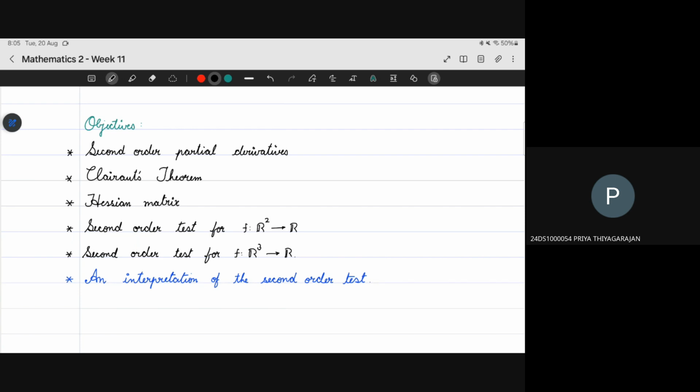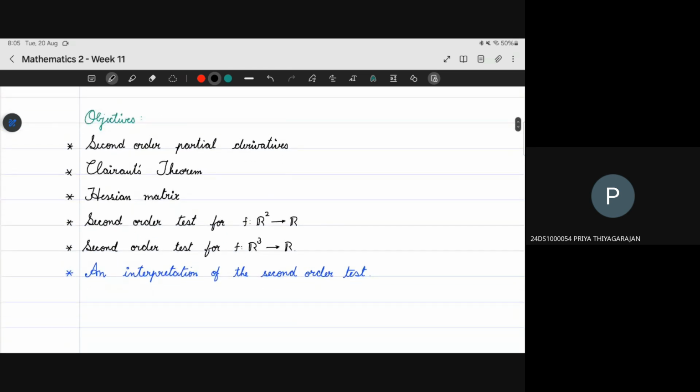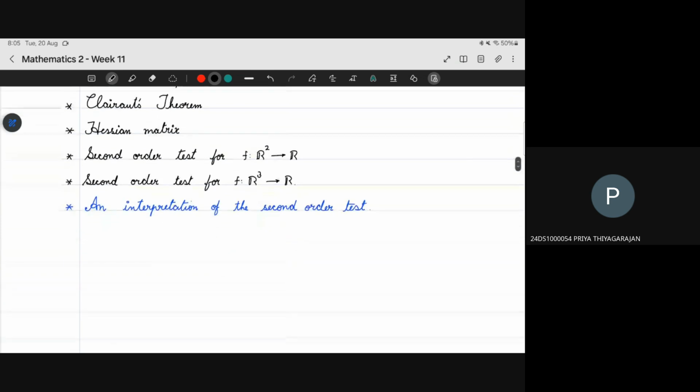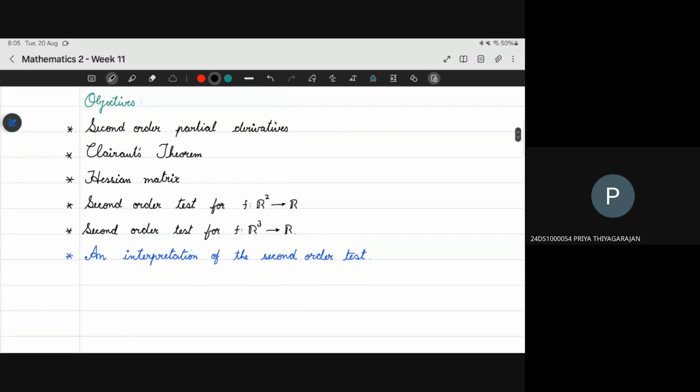If your second derivative is negative, then it's a maxima. If it's positive, then it's a minima, and if it is zero, then it is inconclusive. We'll have something similar over here. But before we get into that, what even is the version of second order derivative? That is what we'll discuss first. And then we'll see all of these second order tests for two variable functions and three variable functions. And you'll see that with each added dimension, the complexity increases.